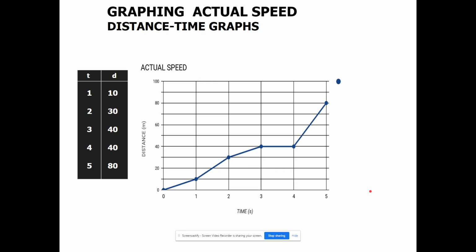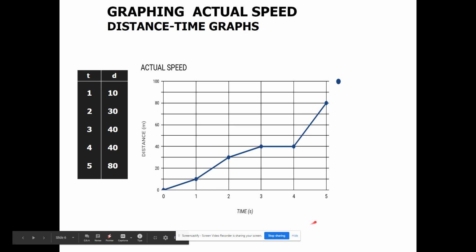However, that's not how things really travel. Think about it. We talked about it before we left. When you go to the grocery store in your car, you might speed up coming out of the driveway, go a little faster, slow down because there's a squirrel in front of you. You might stop at a stop sign for a few seconds, and then you might realize, hey, I better hurry up. We never really travel at a constant speed. We're always changing our speed. So this is why this graph is showing actual speed. And that's what we're going to do.